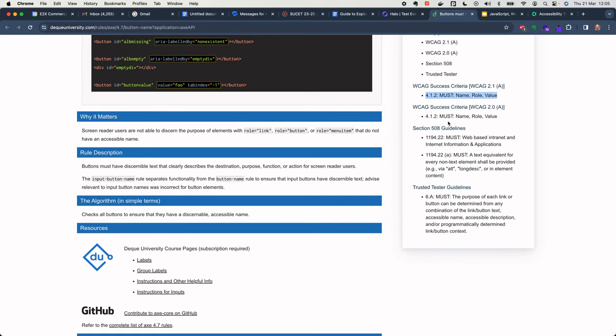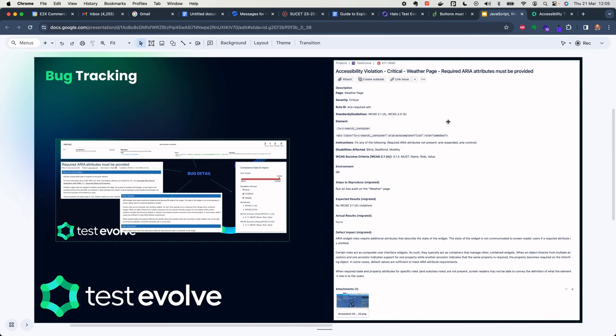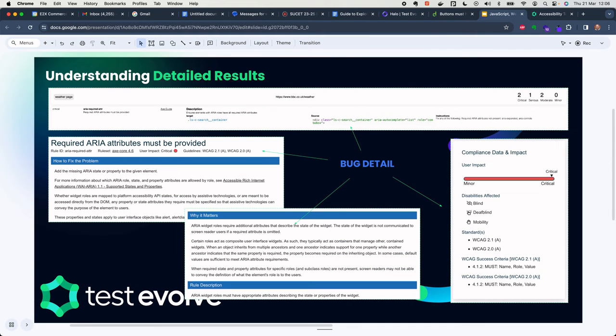Okay, so what this then allows you to do, once you've got that knowledge, that understanding, you have all of this at your disposal to then really craft a quality bug.